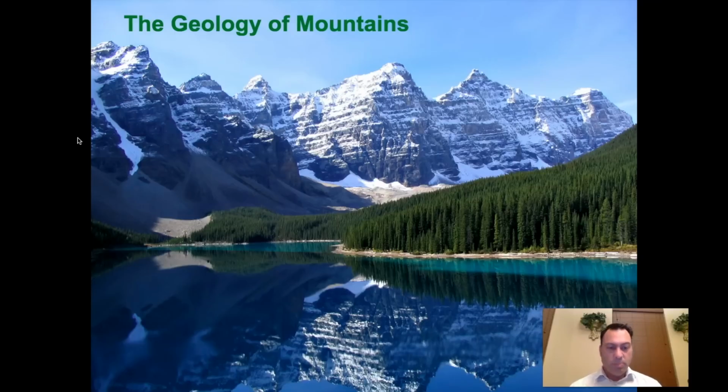The purpose of this lecture is to go through really the origins of mountains, where they come from, what plate tectonics has to say about them, and the explanation. And one of the things we'll learn very quickly is that oceans, what's actually happening in the deep ocean, has a very, very strong influence on what happens in the formation of mountains, just like we see right here.